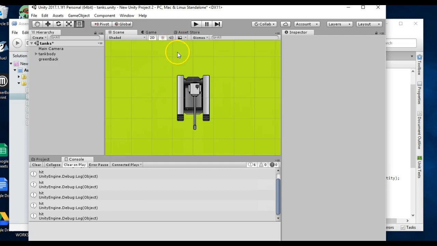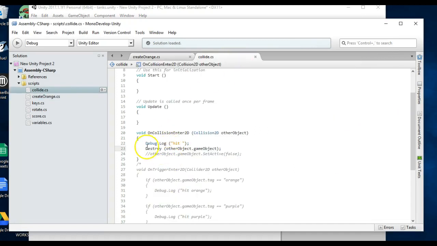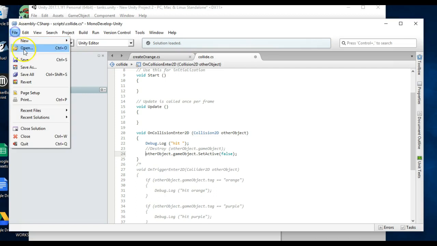So sometimes you don't want to destroy an object. You just want it to be there, but not be part of the game for a little bit. So you can bring it back, and it will have its game data, like its lives, etc., where it was. In that case, we would use something called set active: other object dot game object dot set active, with the parameter false. I'll show you the difference.